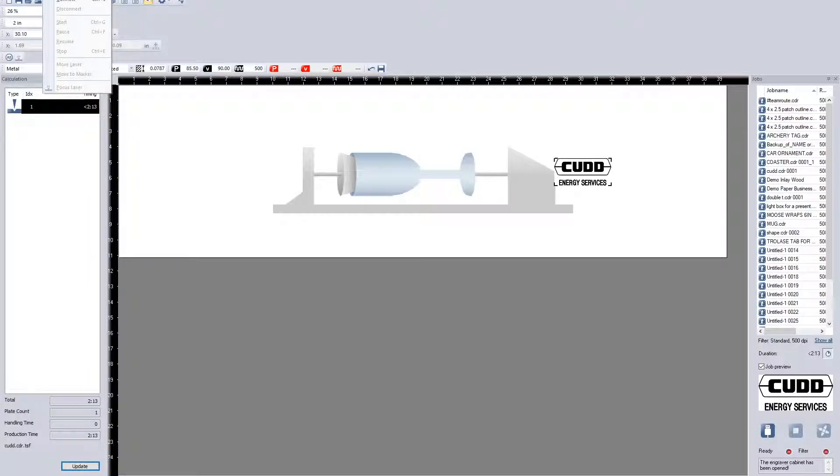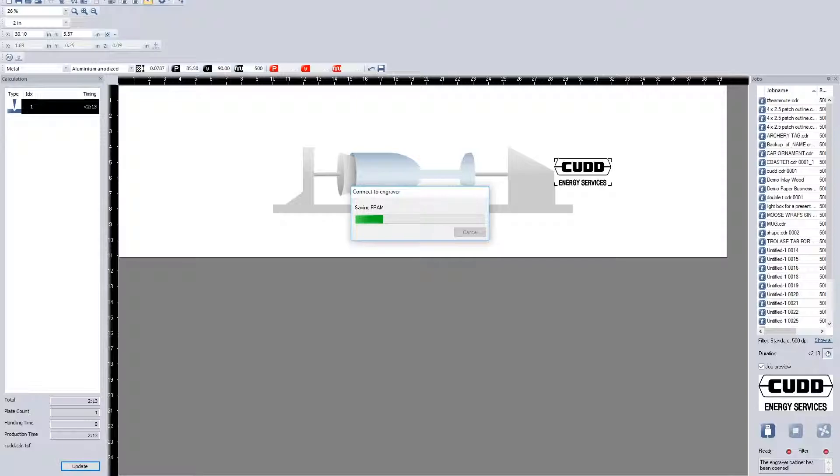Since I shut the engraver off and kicked it back on, I have to reconnect them to each other. For the settings, I find the best results with Grizzly mugs are power at 100 and speed at 60. For the charcoal gray mugs, that's what I find best. With other powder coats — orange, red, sea blue — I can speed up faster to get the same depth and look, but the gray coating is just a little bit harder so I slow the machine down a bit.